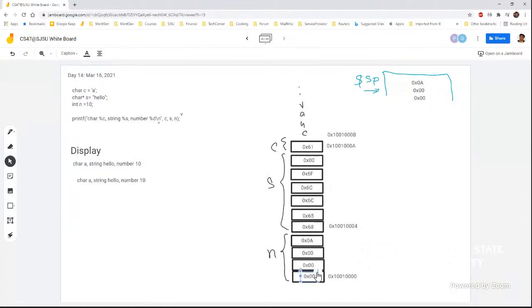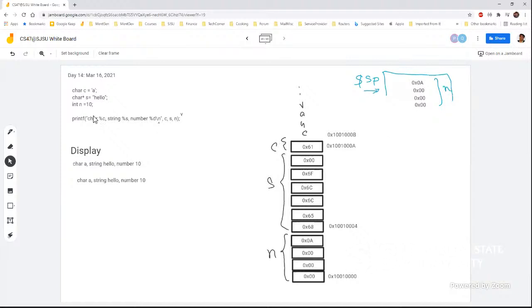The stack pointer is coming down. So there goes your N. So you have pushed the N onto the stack. This is N. And then comes the S.